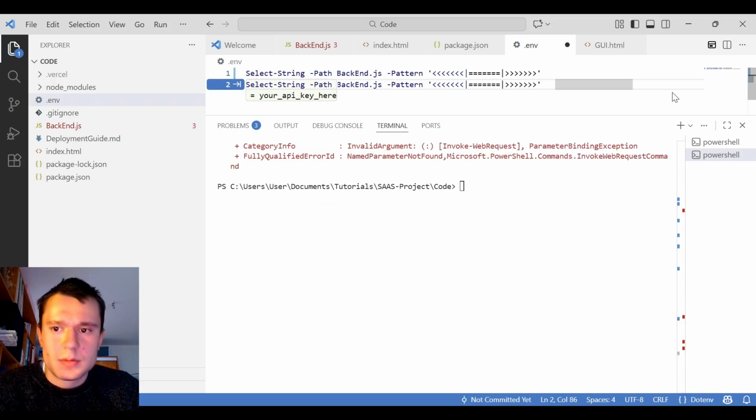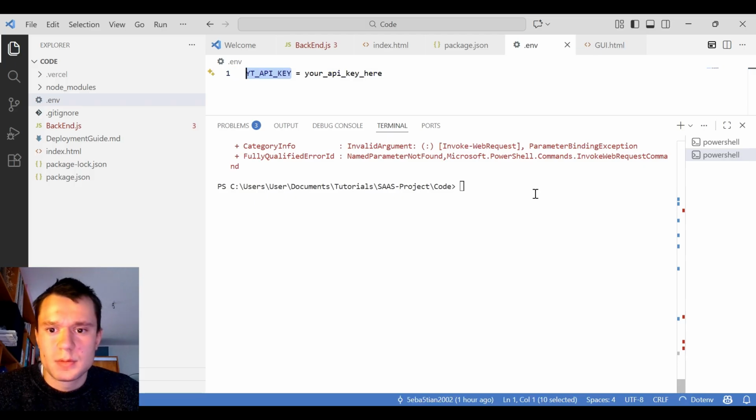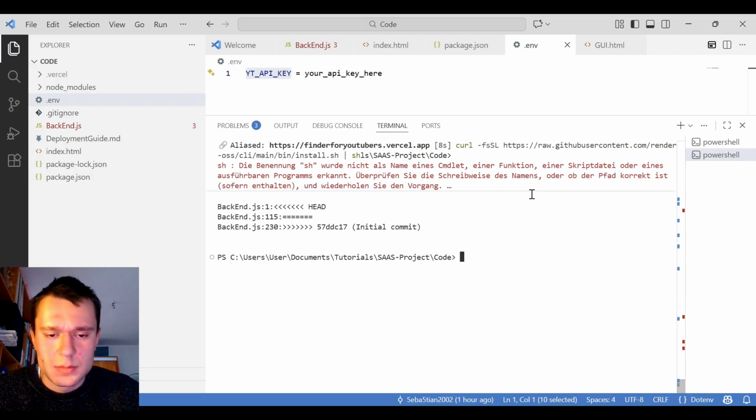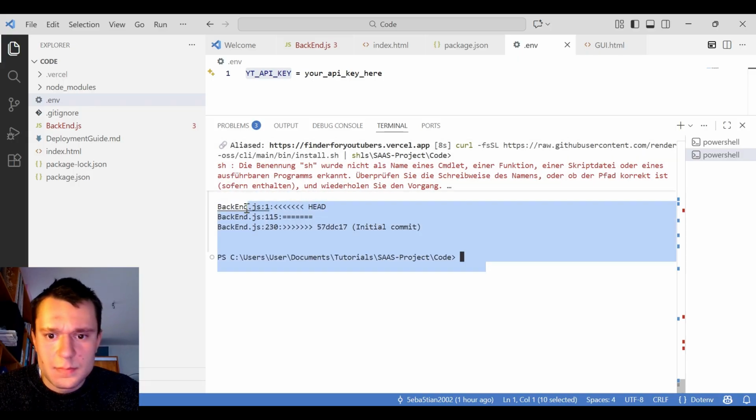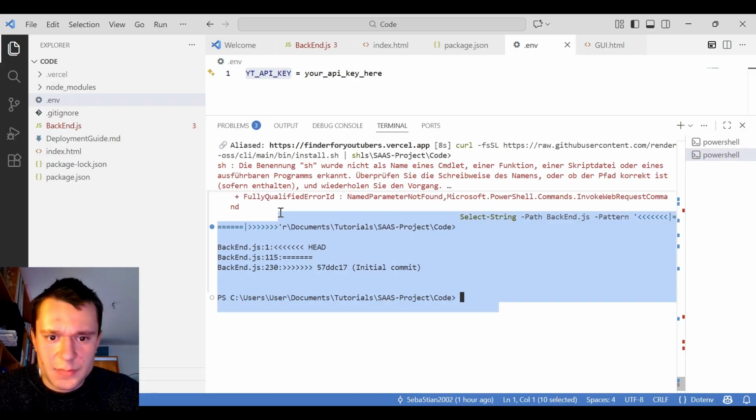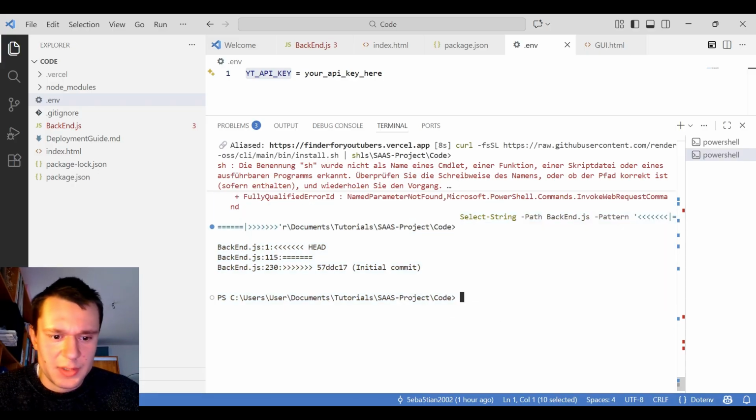Okay, so we're looking for those merge conflict markers.